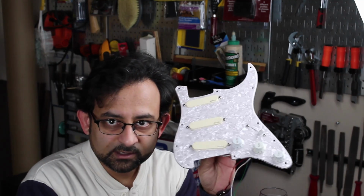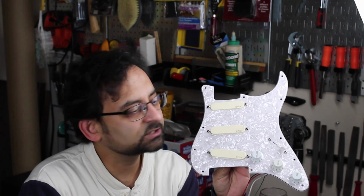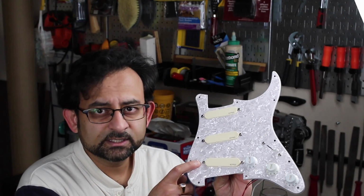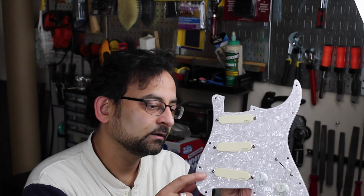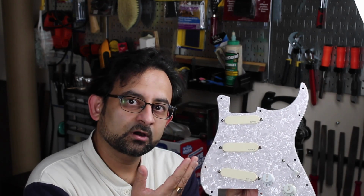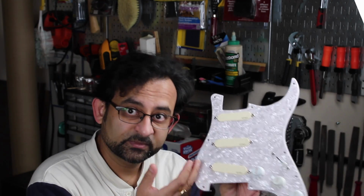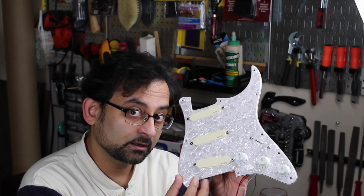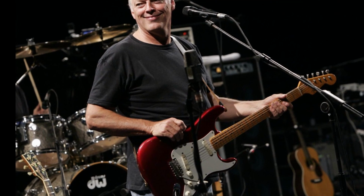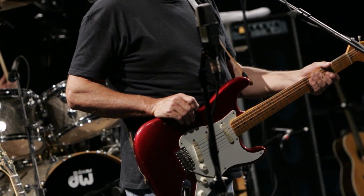A while ago, I bought this set of pre-installed EMG single coil pickups. This is the David Gilmour signature set of pickups, the DG20. And I want to use this on a Stratocaster build, since this set was used on David's red Stratocaster. That's what I'm going to try and replicate in this series of videos. Let's get started.